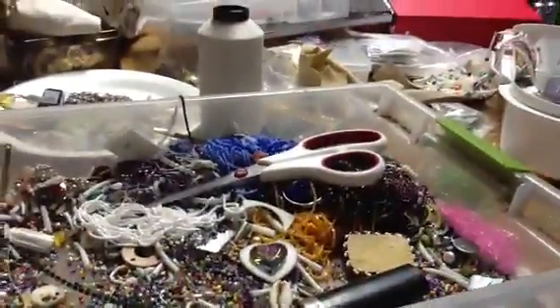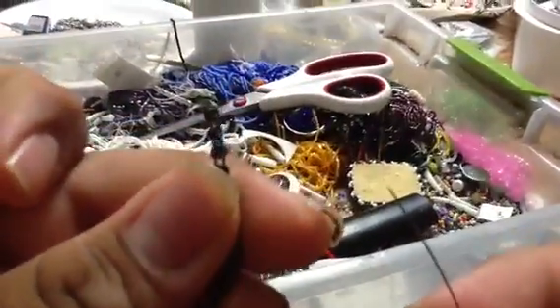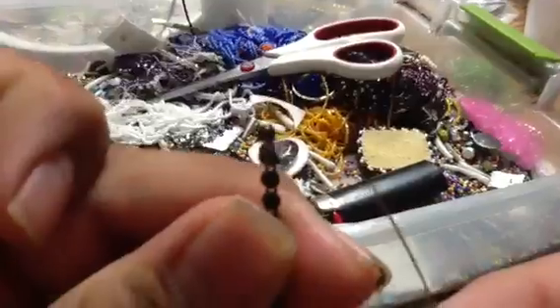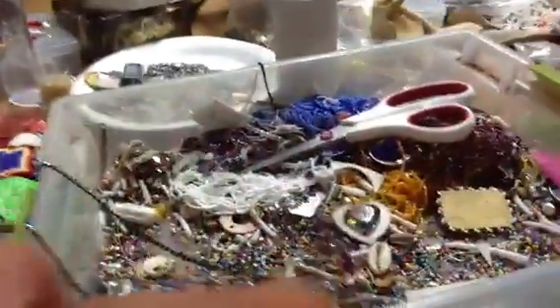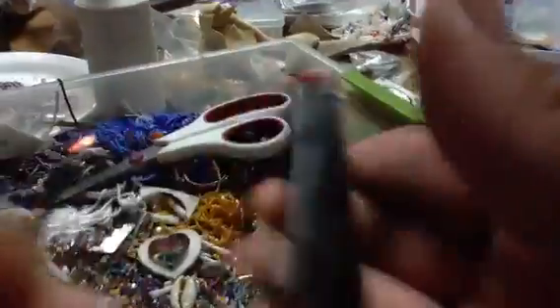Yeah, you just keep on sewing, and then when you get back to where you start it, what you do is take the end of your rhinestone, like this one. See how it's the end of it? This kind of guy, it's like a hard plastic, not soft plastic. So you gotta take your lighter and just put it towards it for just a few seconds. As soon as that plastic melts, you just shove your needle right through it, and it comes out just right.